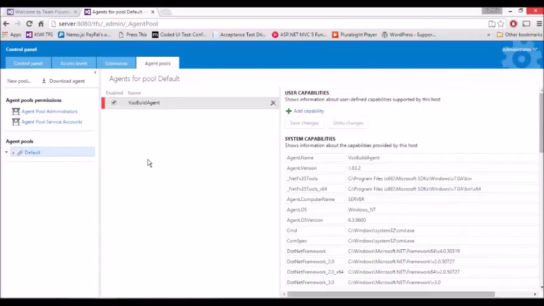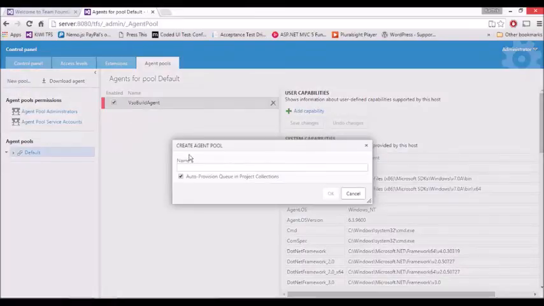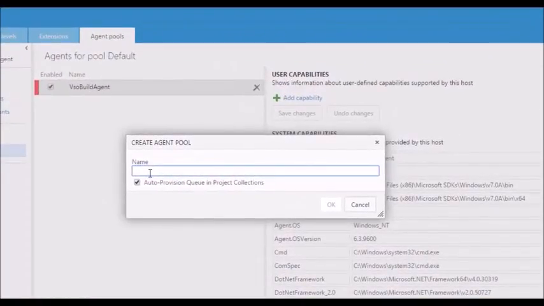To create a new agent pool, I'm going to click this New Pool, and let's give a name for this agent pool. The name I'm going to give in this demonstration is execute automation build pool, and I'm going to hit OK.